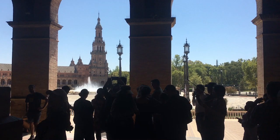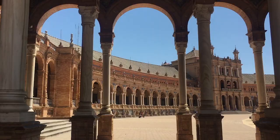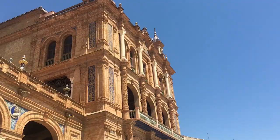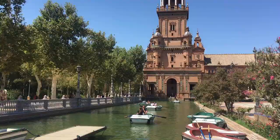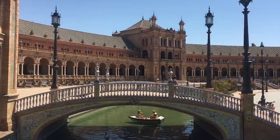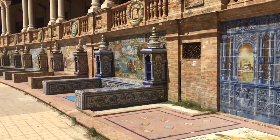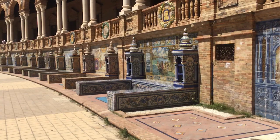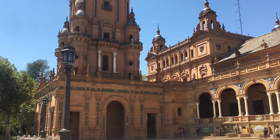Sevilla's most famous attraction is Plaza de España, and this one has amazed everyone who came to see it for the first time. All along the entire plaza there is a canal of 550 metres of water. The four bridges that cross the canal represent the ancient kingdoms of Spain. The 49 banks of tiles represent each of the Spanish provinces. An idea of balance is also provided by the two tall towers standing at the ends of it, and those towers can be seen from all over the city.